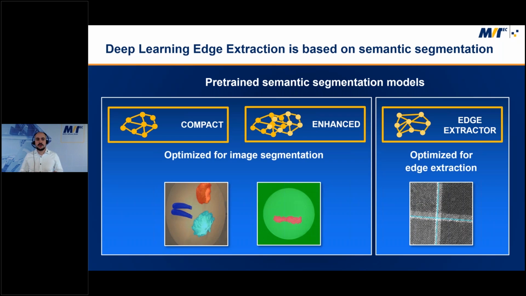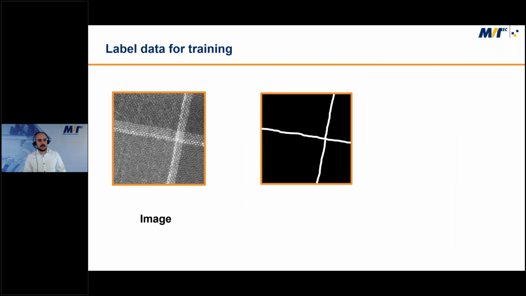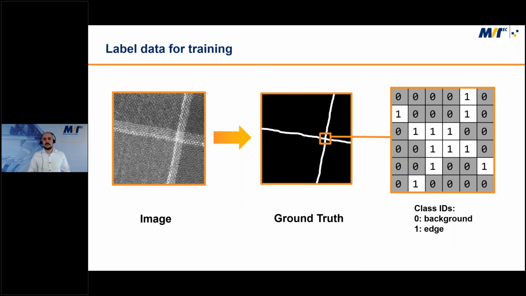As we said, it's a pre-trained model. It's based on a segmentation model, but this one is a model which you can find with the name edge extractor as a pre-trained model in HALCON. And how do you need to label it? Basically, as it is a segmentation method, you need to label it like semantic segmentation. So there might be a question, okay, can I label it in the deep learning tool? Not yet. This is something we are working on for the deep learning tool, but there is some helper functionality on our website available so that you are able to label this data inside HDevelop with a small, quick tool.